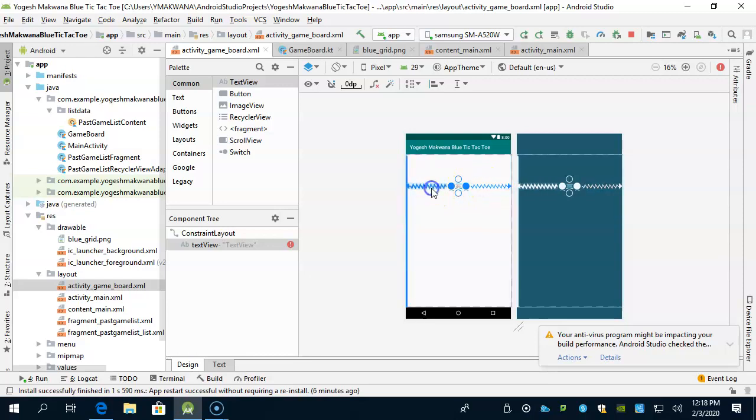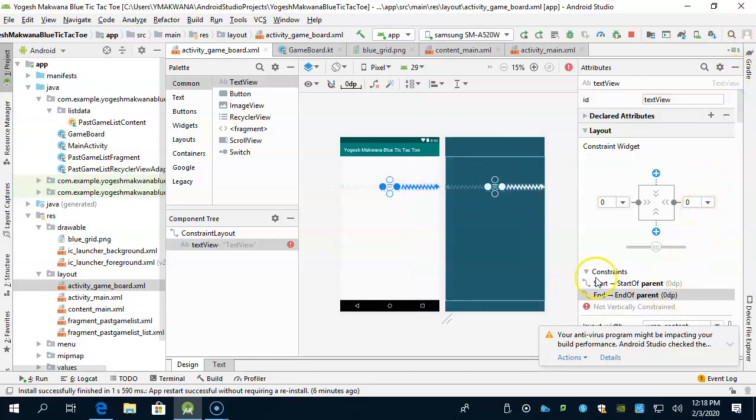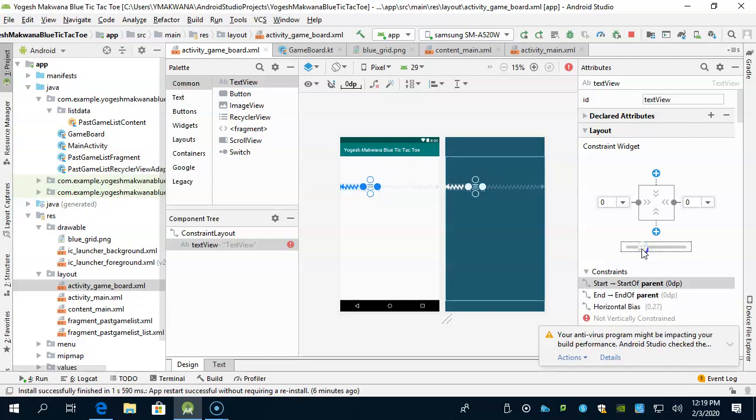And it puts these spring representations of the constraints. And if you open these attributes, it will tell you what is happening, right? So this constraint widget is telling us that these 2 constraints are there. These are not there, that's why a plus appears. So you have that information. Now you have options, things like you can determine where it is going to be percentage wise. We want it in the center, so we'll leave it at 50.